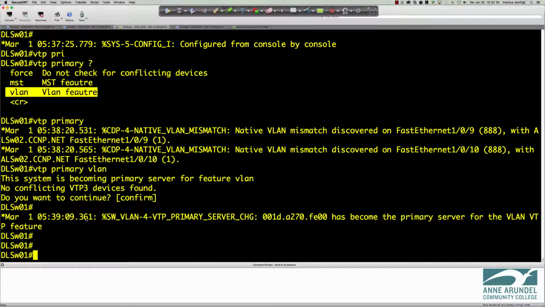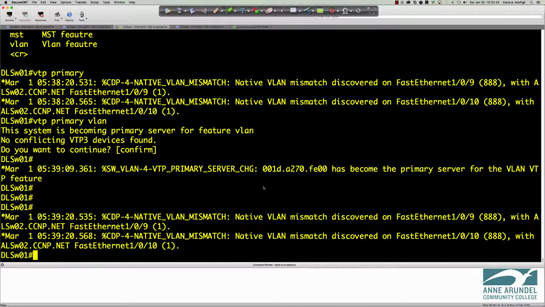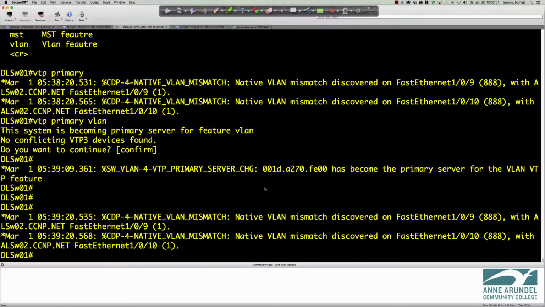So we get a syslog message here. Switch, VLAN, VTP primary server change. So it shows the MAC address of the switch has become the primary server for the VLAN VTP configuration or feature.